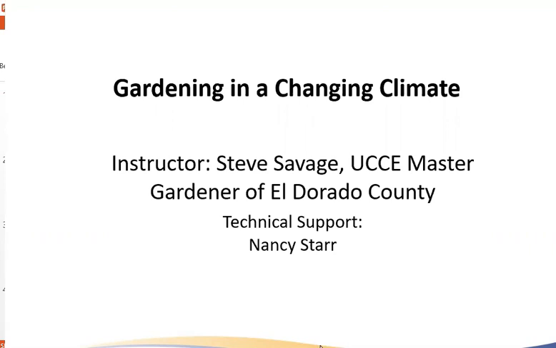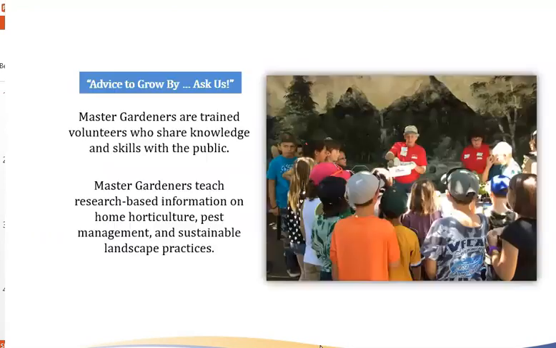So with that then, let's go ahead and get started. This is our Master Gardener slide, and this course was originally written to be done in person, and we didn't make it in time before the coronavirus struck, so here we are on Zoom. I would tell you more about the Master Gardeners. You can read this. If you're really interested in becoming a Master Gardener, just call the Cooperative Extension Office, tell them you are, and they will give you the information that you need.